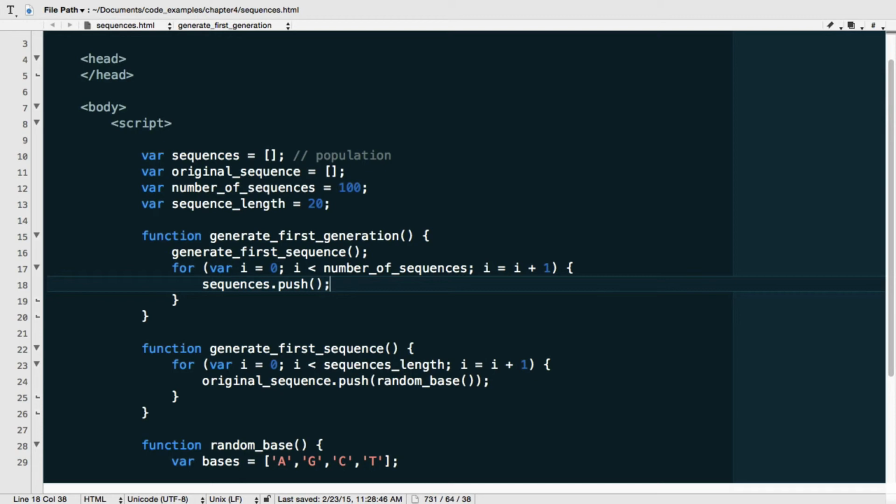So what am I going to push here into my population array? Well, I want to push the original sequence, right? But I need to be careful here. I really want copies of this array. Otherwise, I'll just have the same array in the sequences array, and I don't want that.